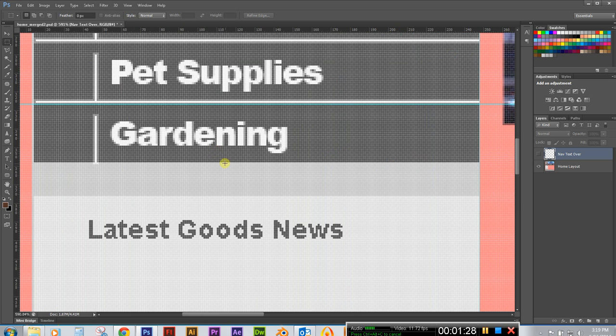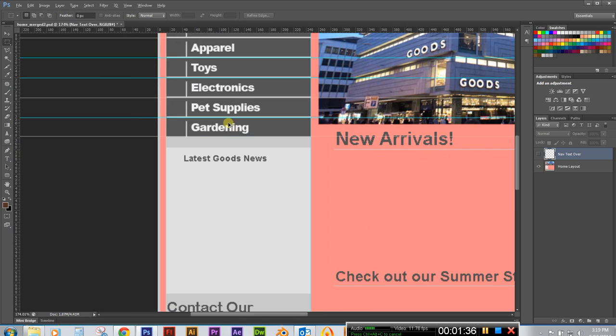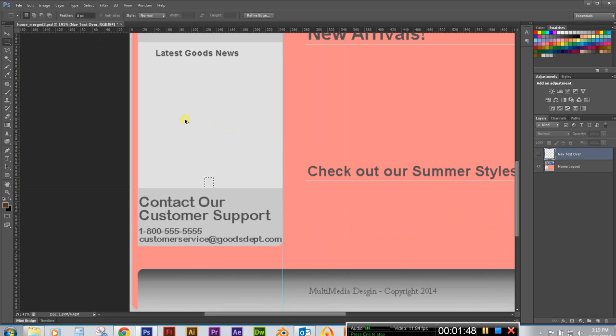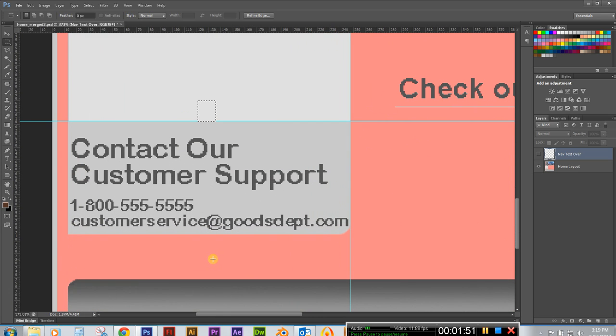So I'm going to make sure I put a guide here, and then I'm going to go all the way down here and put a guide right here. And then I'm going to put a guide right here.